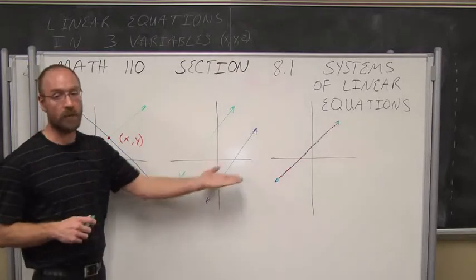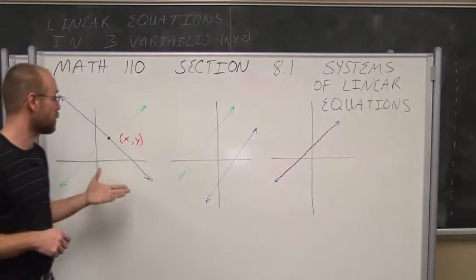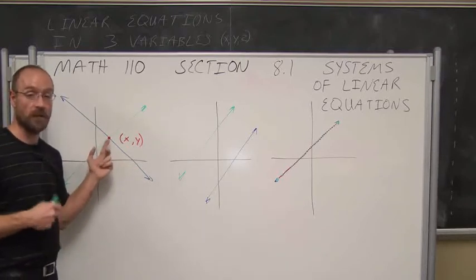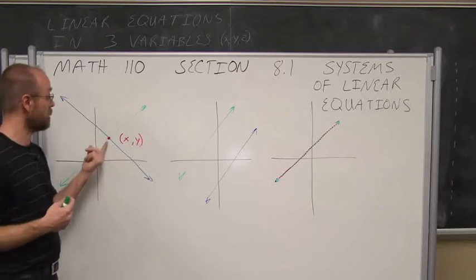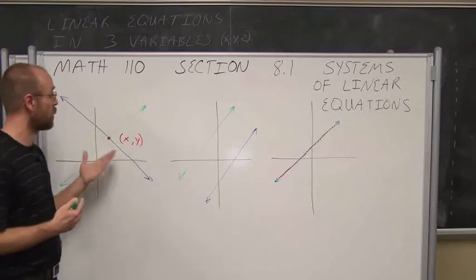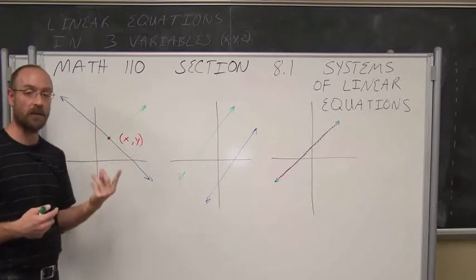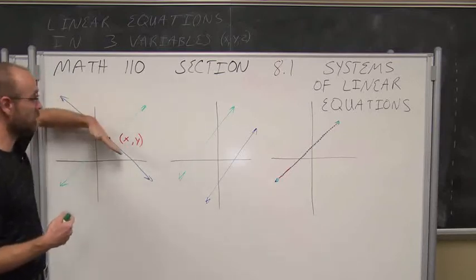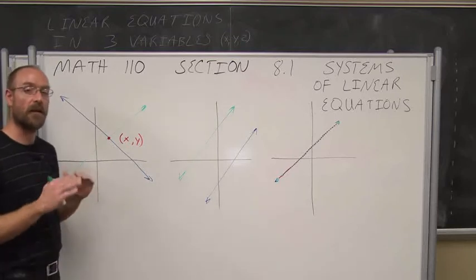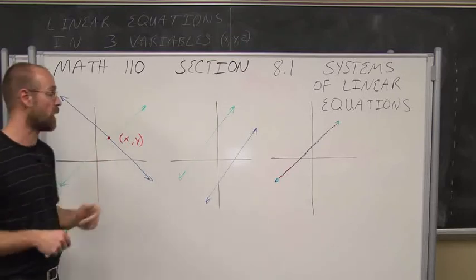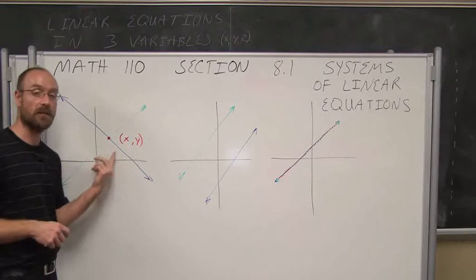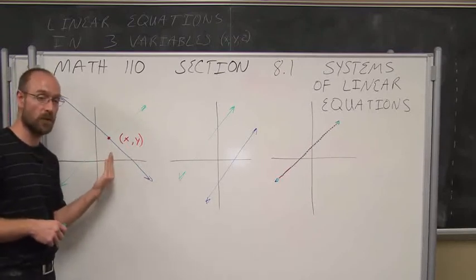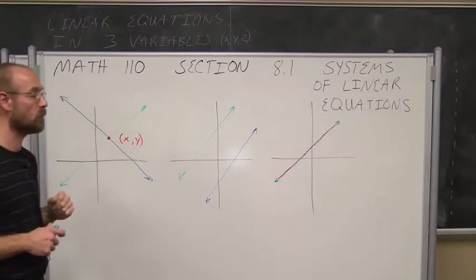There are three scenarios which we may come across, and the first one is if we have two different lines, they're going to intersect in at least one place if they don't have the same slope. When they do have an intersection, we say that this system is consistent. This line does intersect with this line, and they are independent lines. They are two different lines. So we have something that's called consistent and independent. This is where we will find a single solution.